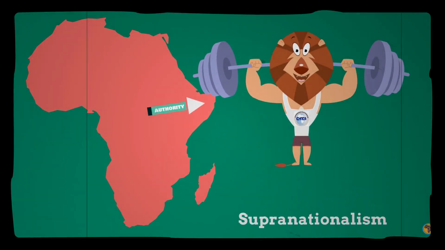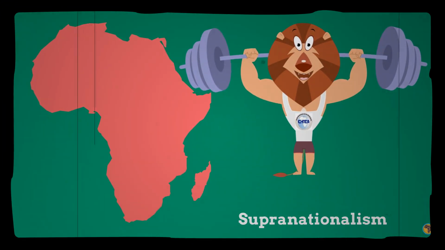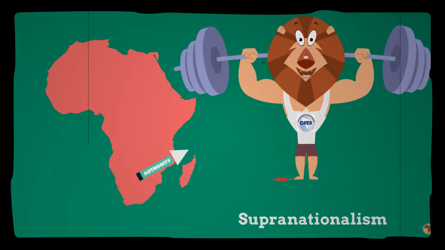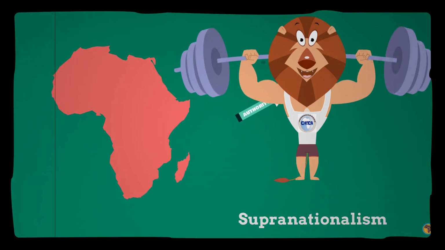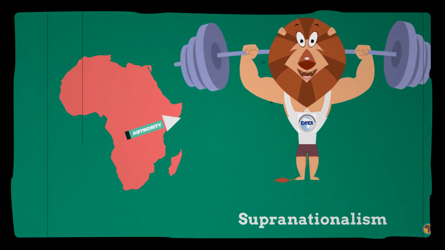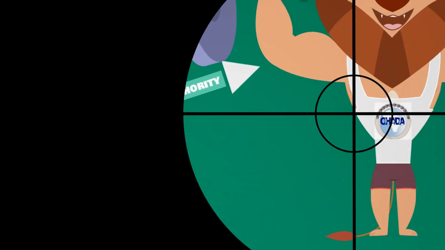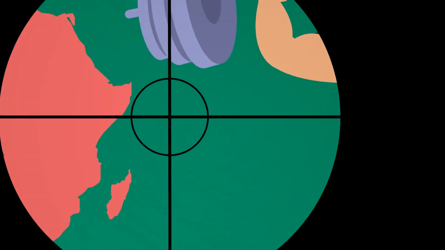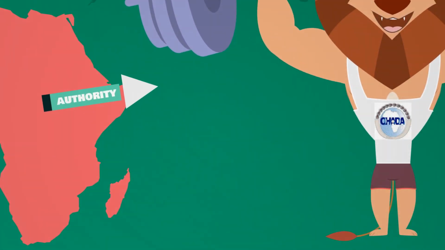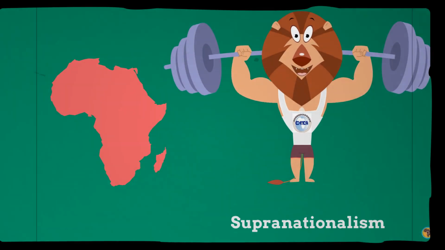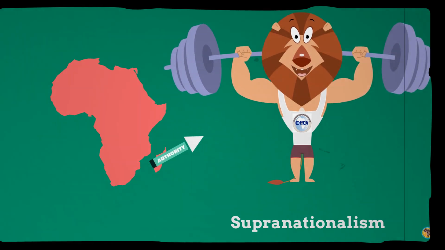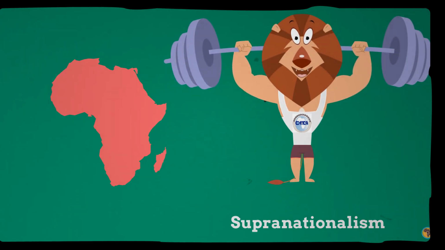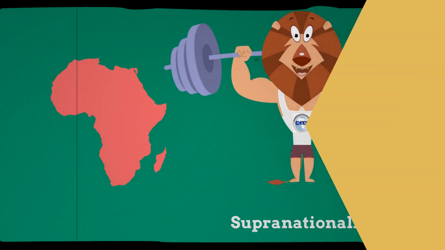Supranationalism, on the other hand, sees member states cooperating and renouncing more sovereignty to regional level organizations. For example, member states can give authority to regional organizations to make decisions that will be binding on all member states, or the authority to settle disputes. Intergovernmentalism and supranationalism are therefore on opposite ends of the spectrum.